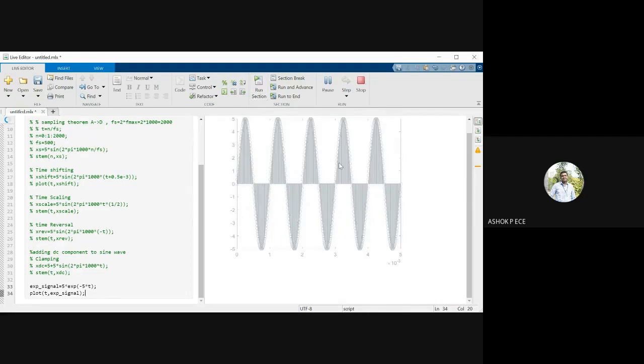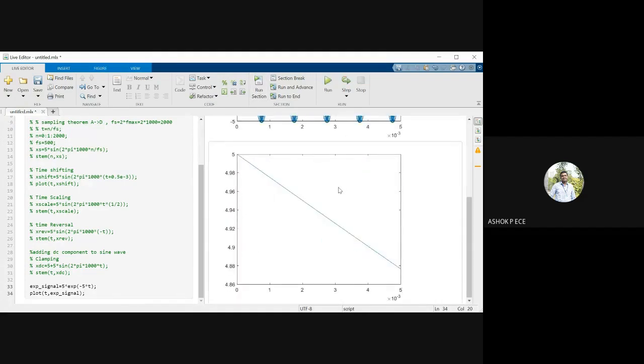Now see the output. You have an e power signal. It's an exponential signal. Okay, maybe I'll not plot this t. I'll just plot only the signal. You can see it is exponentially decaying. What happens is in that time period, the exponential signal looks like a straight line, right? So maybe I'll define a t separately for the exponential signal.